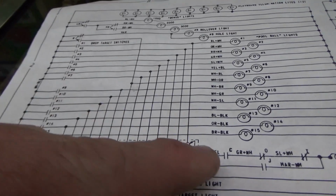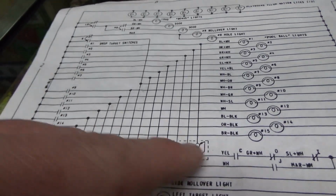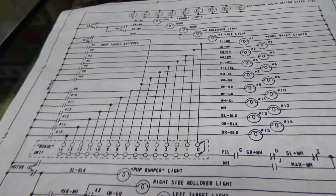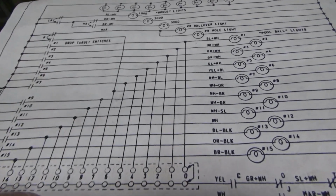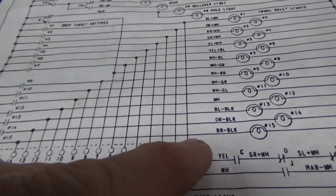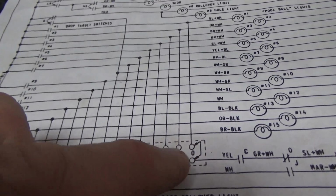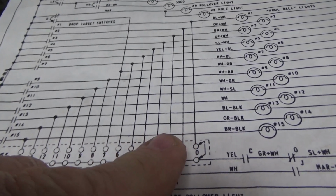Kind of cool, and it's going to just rotate through all of them until it gets back to its home position, and that switch opens up and it'll stop. Okay, so how do we line it up? Well, you can see that at home, they're drawing it in the home position, it should be connected at 0. So you should be on 2 rivets.